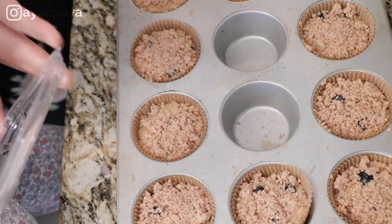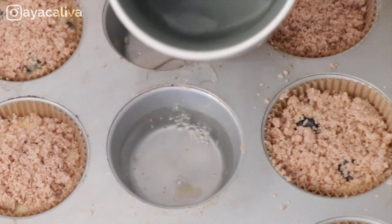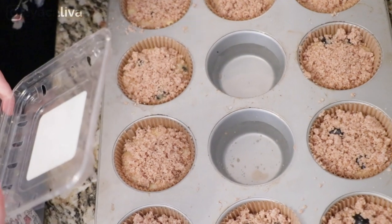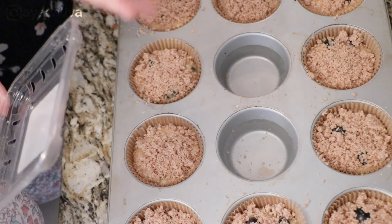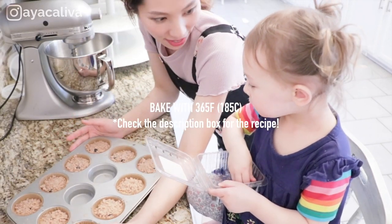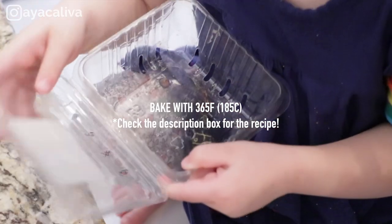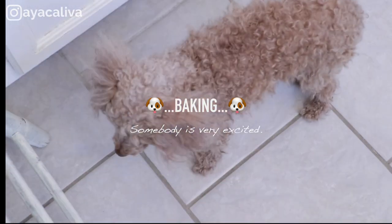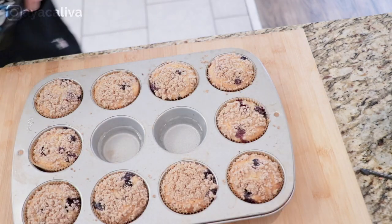And here's a little trick. We're gonna add water to these two holes, about half the height of the depth. What it does is it creates steam in the oven and makes the muffins more moist and delicious. So let's put this in the oven. Are you ready? Smells amazing.